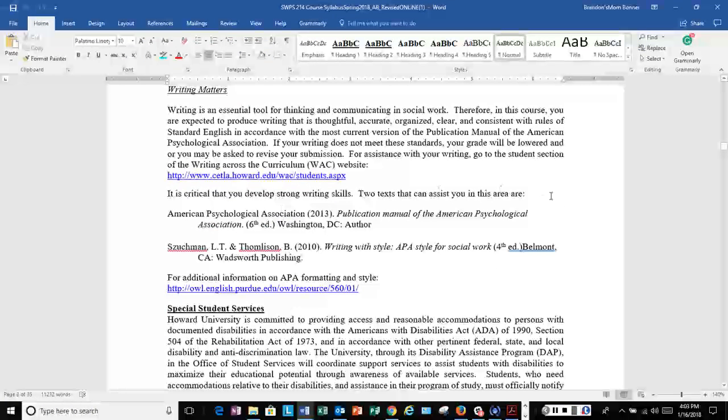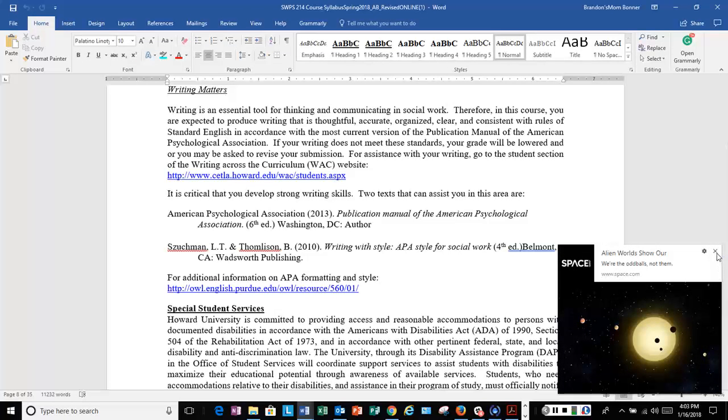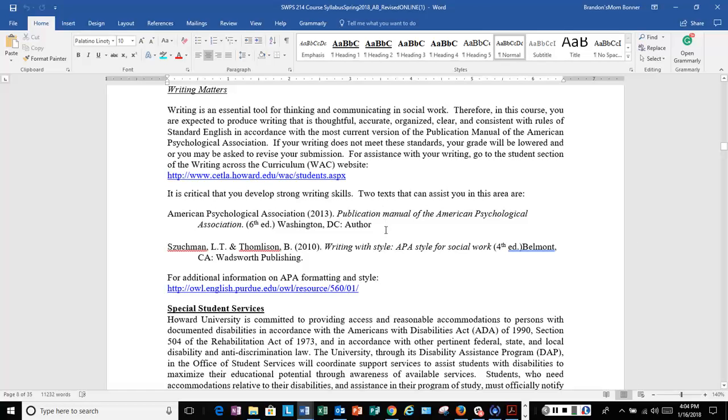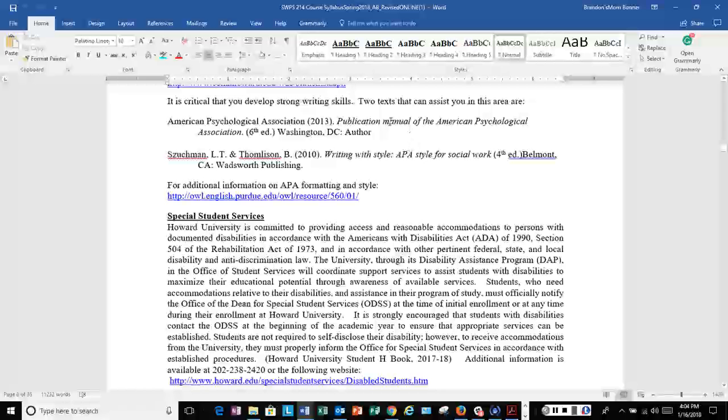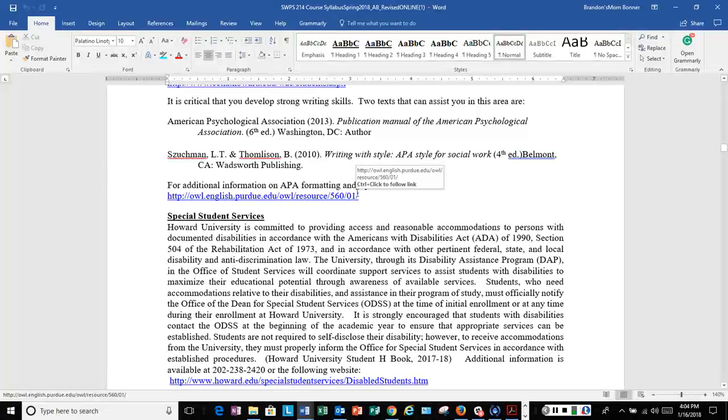APA format is what we'll be using for this class for all of your written assignments. And I do deduct for that. This is how our profession writes. They use the APA format, and you have to practice that so it's second nature. I will suggest to you, if the manual is not to your liking, not everybody learns from that kind of book, this website right here, owl.english.purdue.edu, is a great, fantastic resource for learning APA formatting. It's very easy to use. I would bookmark this webpage.